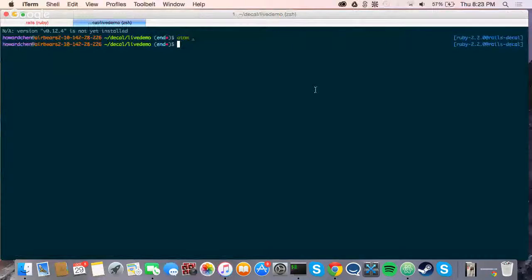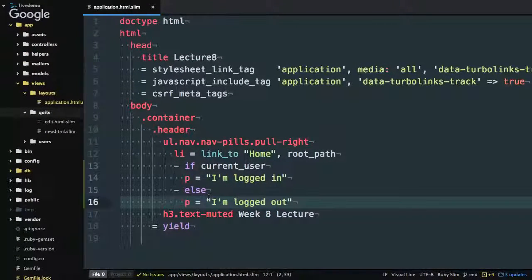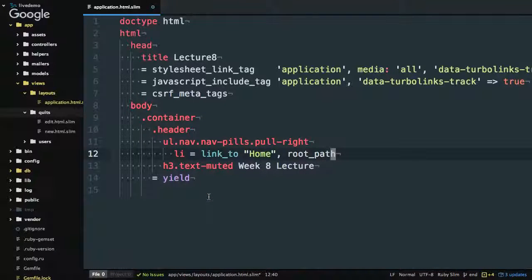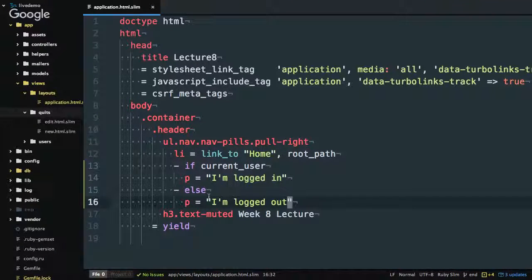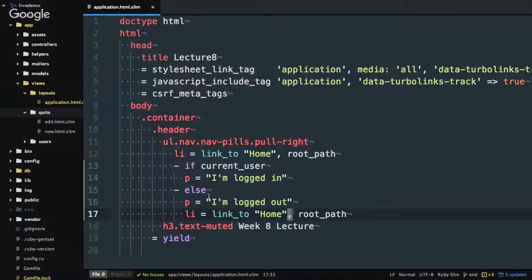So I'm going to go back to this view and say, if I'm logged out, I'm going to steal some code right here. I want to create a button that is sign in and sign up.